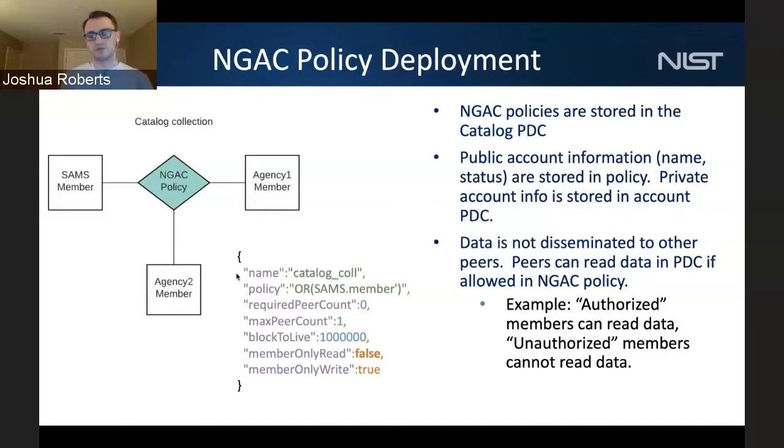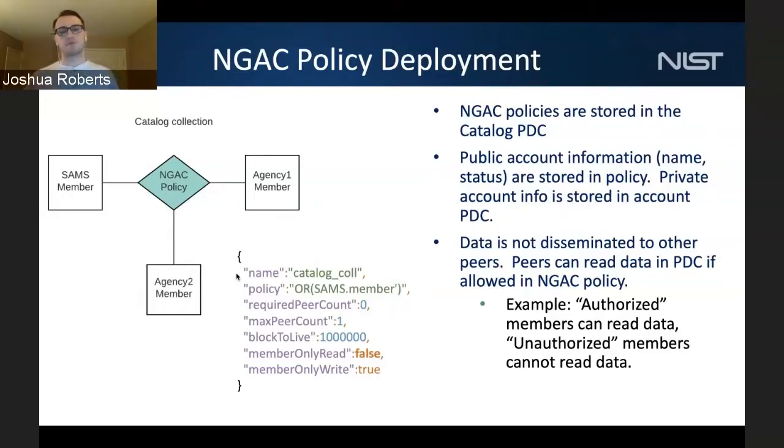This is basically saying the SAMS member is the only member authorized to store the data in this collection. But we set a field called member only read to false, which basically means a member not authorized to access this collection can target the SAMS member to run a query.